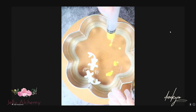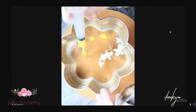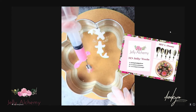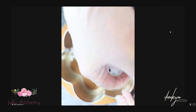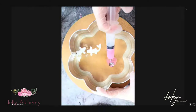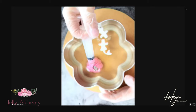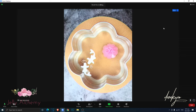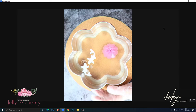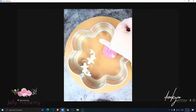So starting off with the usual stamens, using an up and down motion. I'm actually using the peony tools that I've got in set one. So, are you done with your first flower here, Siew Heng? Yes, I certainly am. I will now be placing a light yellow peony over here.